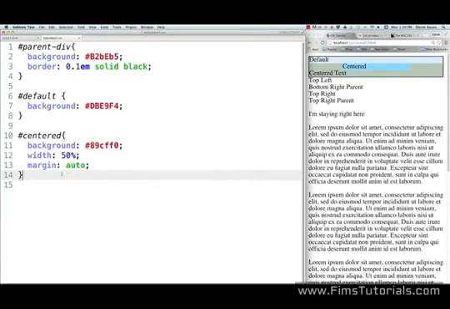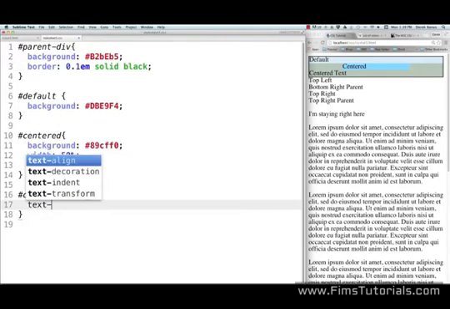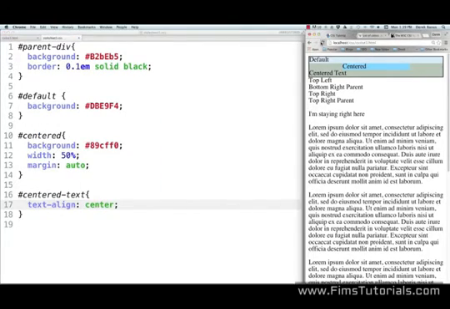If I did text align, I could also have centered show up inside of there. And why don't we just do that? Here I'm going to target centered text like this, and then show the difference between text align and center. And reload it, and now you're going to see that that text went and centered itself.